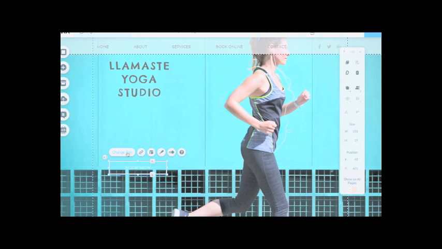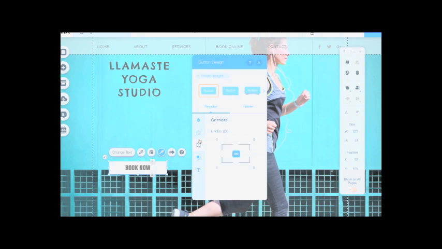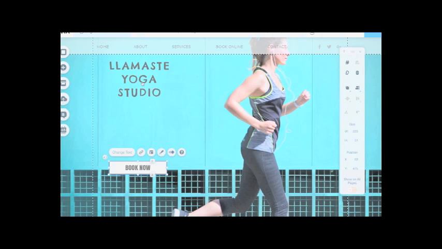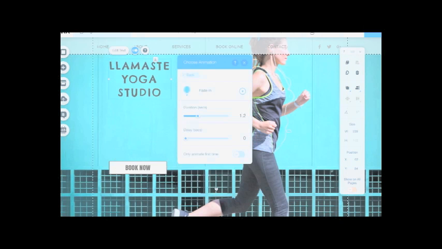I also want to change the style of buttons. And I'll do something with a white background, black. And we'll create a little border around it. A nice thing you can also do with text is you can animate it. And here you have several different options. You can make it bounce, you can make it glide, you can make it expand in, fade in. So I'm going to make it fade in. And let's customize it a little more. And we'll have it animate the first time.